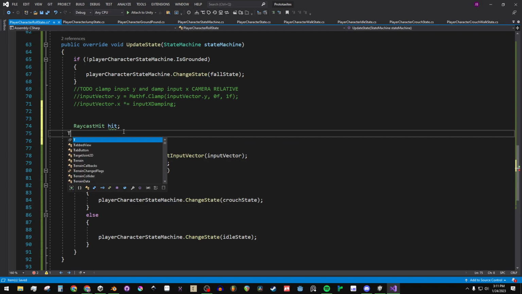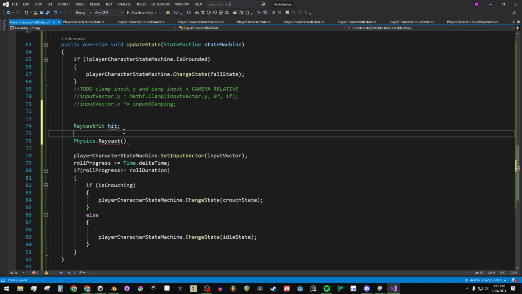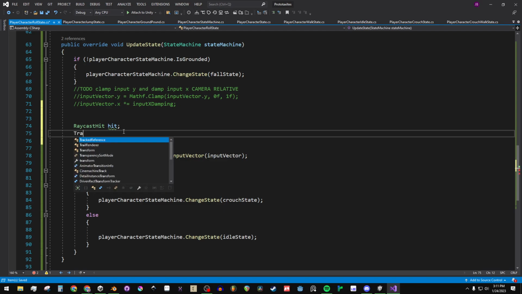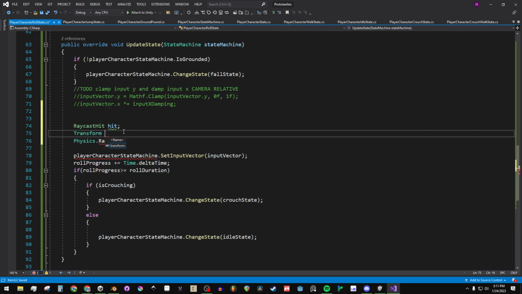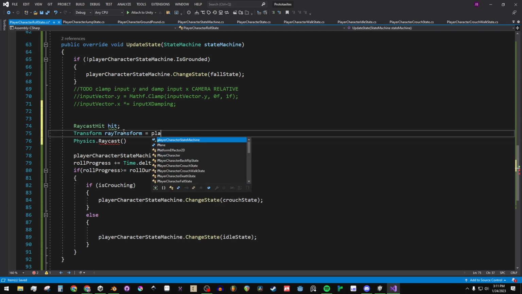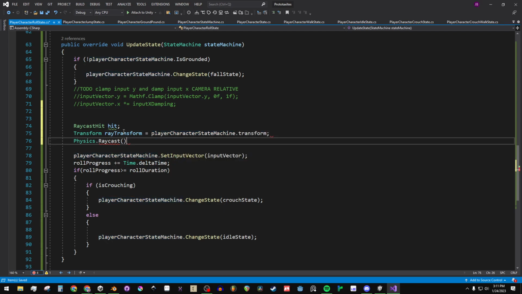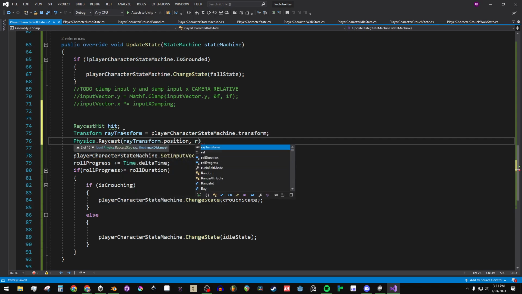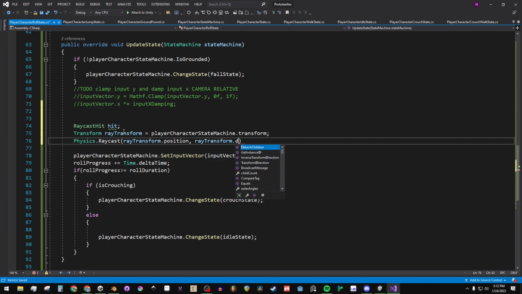Okay, so we'll say ray, transform.position, ray, transform.forward.